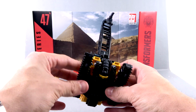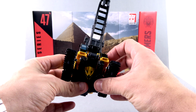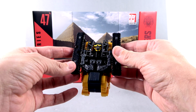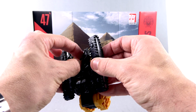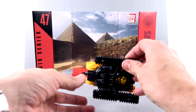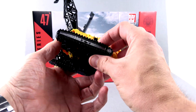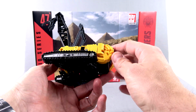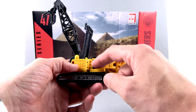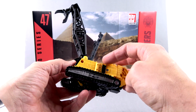So you can kind of hide that face, but I feel like that doesn't even matter because from there you don't really see too much. And I don't know how many of these construction vehicles end up toppling over on their side that you're going to see that. So whatever. But yeah, not a lot of paint in general. I mean, his face does have some nice detail on there, but a lot of it is done in just a yellow plastic, it seems. But then some little bits right here do have some nice silver kind of thrown on there. Or black, I should say.